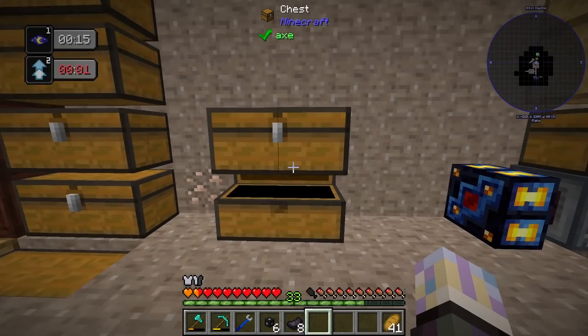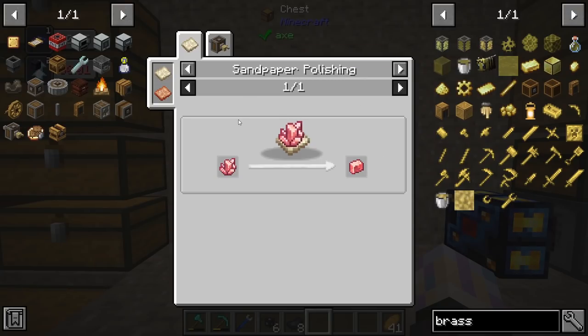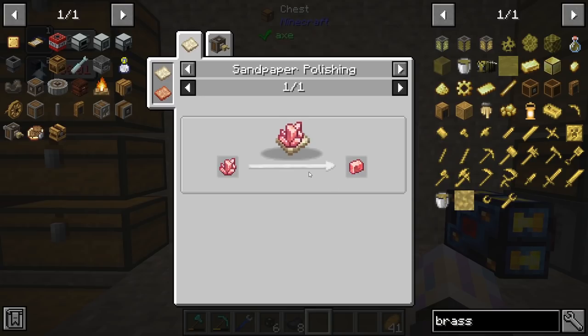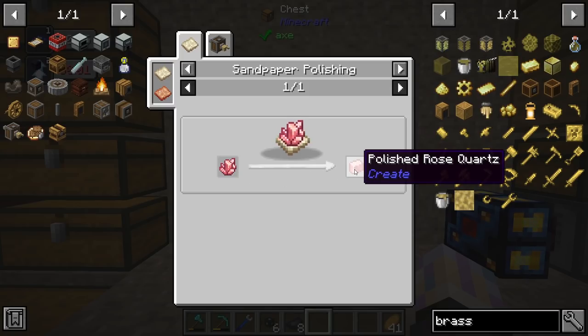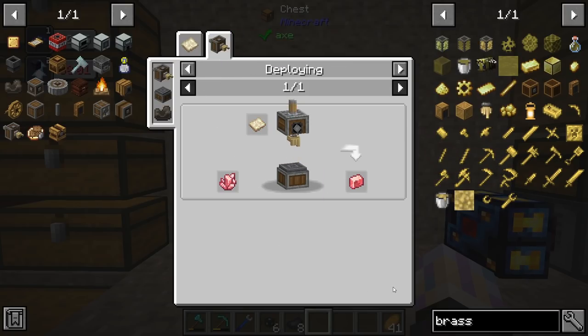I should show you that too, because I did do the crafting on these here. So these polished rose quartz, it's the only thing that wasn't just crafting, right? You take some paper, you make one of these of paper. I think it's called sandpaper, yeah. Put one in your offhand, then the rose quartz in your main hand, then just right click and it combines and you get this polished rose quartz here. You can also do it with the deployer, but we didn't do that.